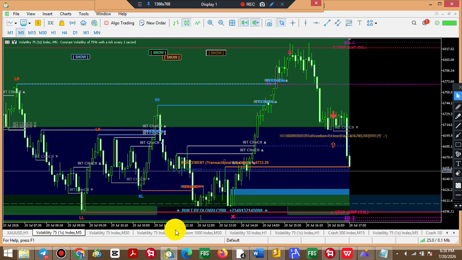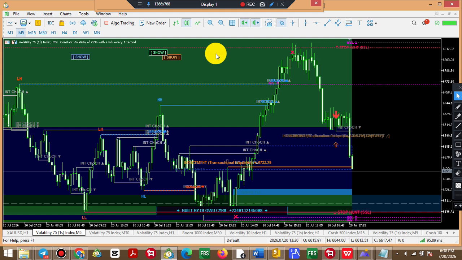Alright guys, this was the VIX 75 1S. We modified the entry from the higher time frame, which is the 4 hours earlier on. If you check the perfect POI modification from the H1, H4, I told you that price, the signal said we should do what? We should buy. That means the H1 POI gives us a buy signal, right? A buy entry signal.